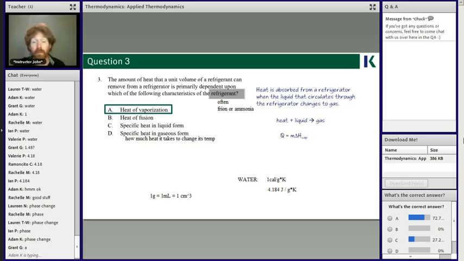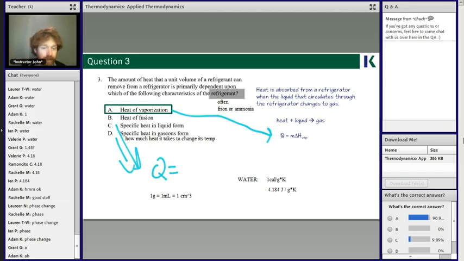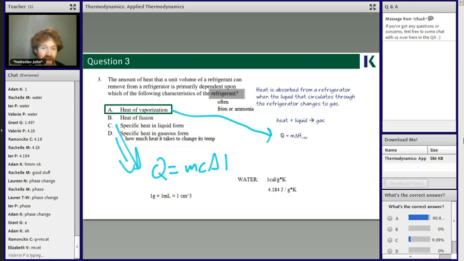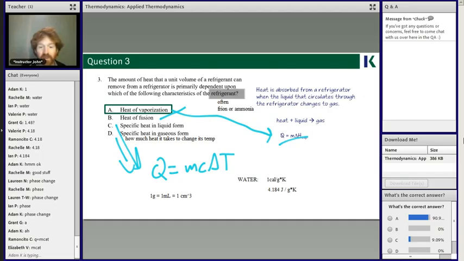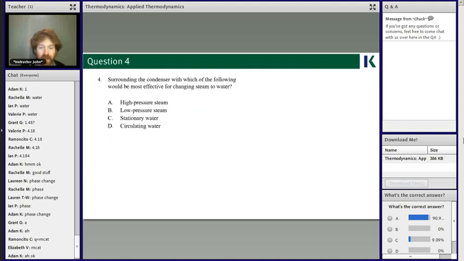So also remember that your heat of phase change, so this would be for both A and B, use this general formula. For C and D, what's the formula for the specific heat phase change? So C and D would use the formula Q equals, nice, MCAT, m c delta T, you got it. Whereas for the heat of fusion or vaporization, that would be your m L. And you don't need to memorize the delta H terms for anything. They'll be given on test day. Cool. All right, tying in some content as we go. Let's keep on moving.